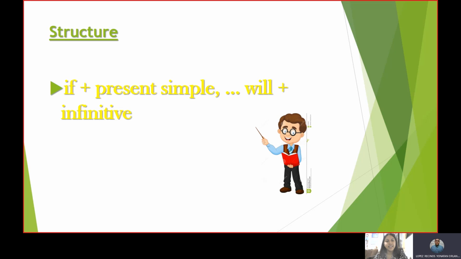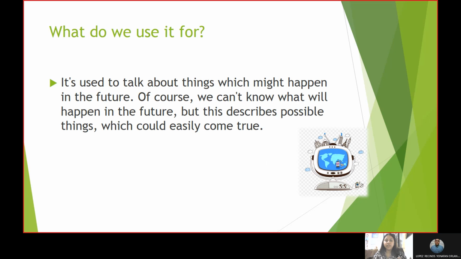It means that this result will not always come true, right? It is just a possibility. As it was mentioned, it's just a possibility. We don't know exactly what is going to happen in the future, but this result that we say might happen is the most likely thing to happen, like the first option.